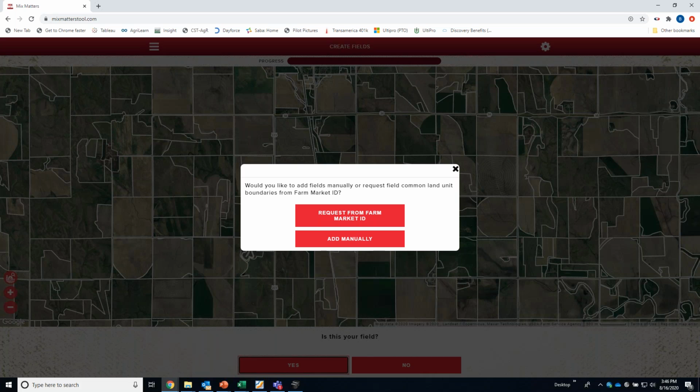Jeff, do you have anything additional to add to the farm market ID? Guys, I would just say, Scott, that this is a service that we've purchased. It is available from USDA information, so it's public resources. It's also using satellite imagery, and it's also pulling both public and private information from individuals that have agreed to. Basically, what it does is it tries to match CLUs, which would make up fields, together as farm operations. It will leave a field off from time to time, and it will add a field that's not there because of changes in ownership. But the point to it is how fast it brings it in.